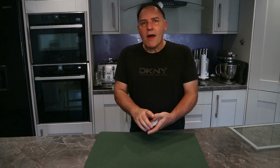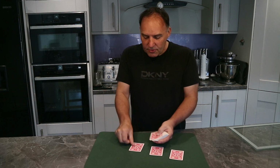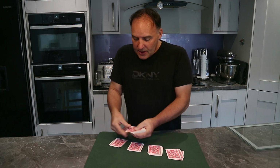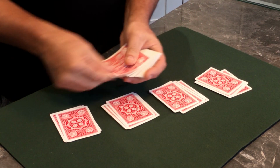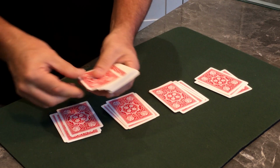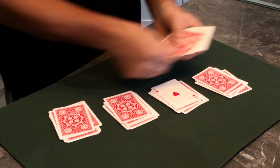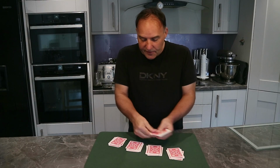The only way I got around this, and it's got nothing to do with the trick, is that I start to deal out 4 hands of cards like this. Then as I'm going through, I say, to make sure that they get thoroughly mixed up, I did say that you were going to get involved. You deal them from your side, and they will then deal them themselves. And then you say, give them back to me, and I'll deal a few out, and then you do.